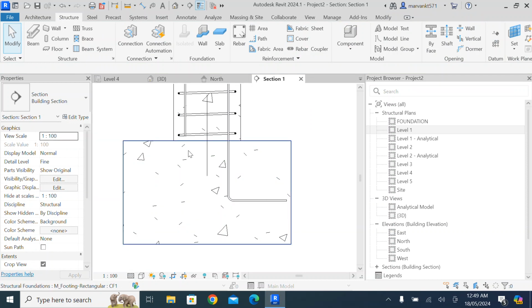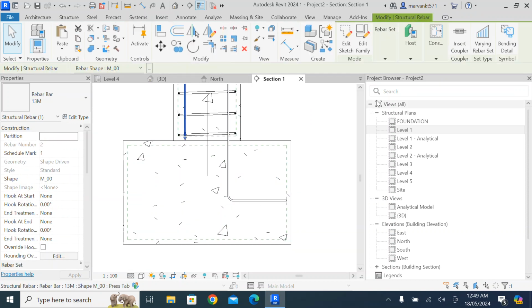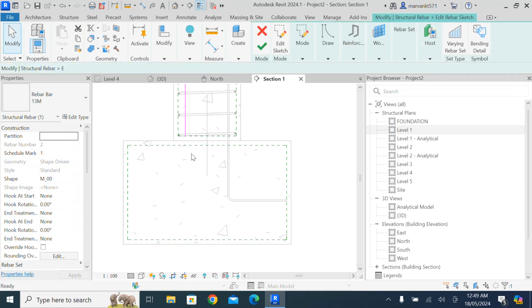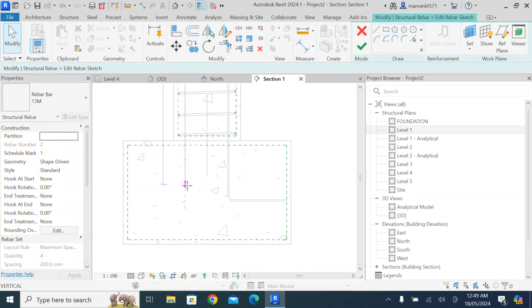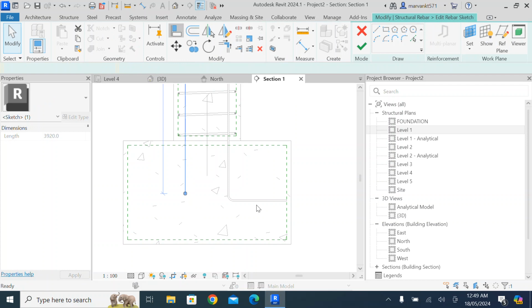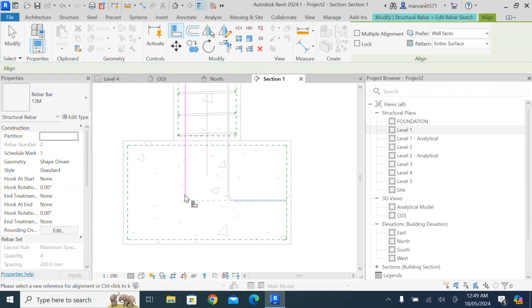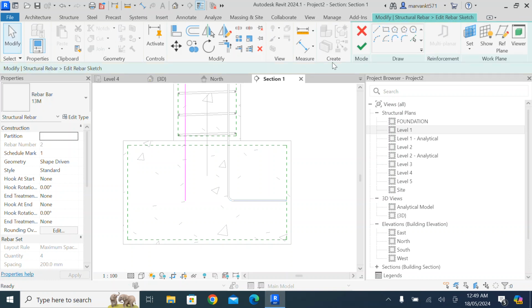Then here also you can do the same. So you can see that bar. Then you select this and give edit sketch, again the same thing. Then I align with this one. Again you select the line, click on this and drag up to here.